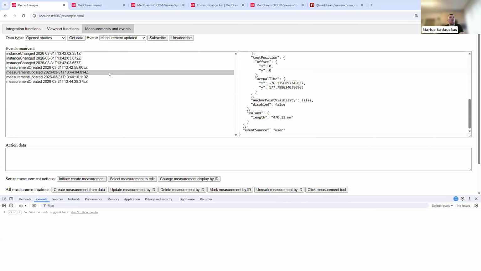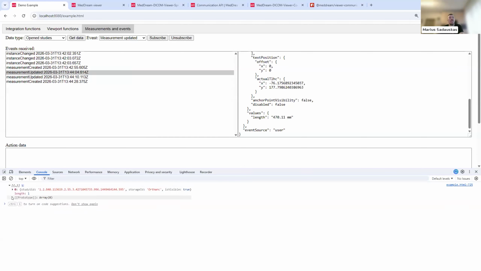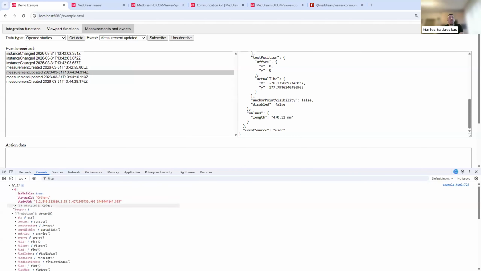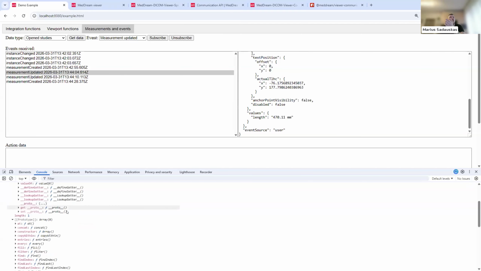Another thing you can do is get some data. For example, you can get the data of the opened studies. If you do this, in the console you can see all the information about the opened data, from which storage, what the study UID is, and so on.